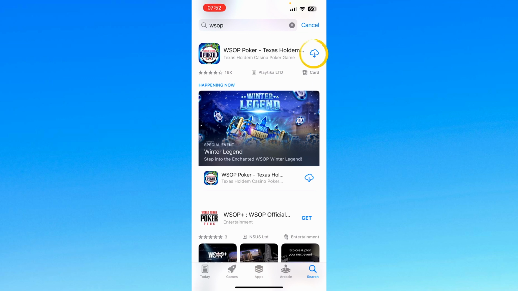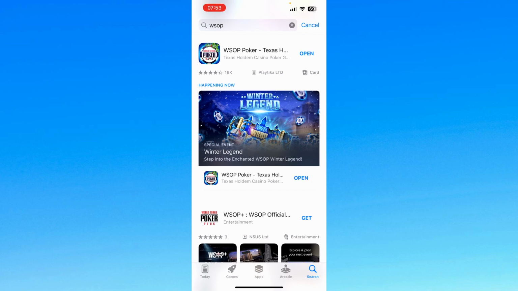And then on the right-hand side for me, there's a cloud icon with a downwards pointing arrow. This is because I've downloaded this app on my App Store account in the past. Not maybe necessarily this specific device, maybe another device. But if you've never downloaded the app on your App Store account, it will basically have a button that says Get. It says GET. And you want to either press the Get button or the cloud icon, and that will start downloading the app on your device.